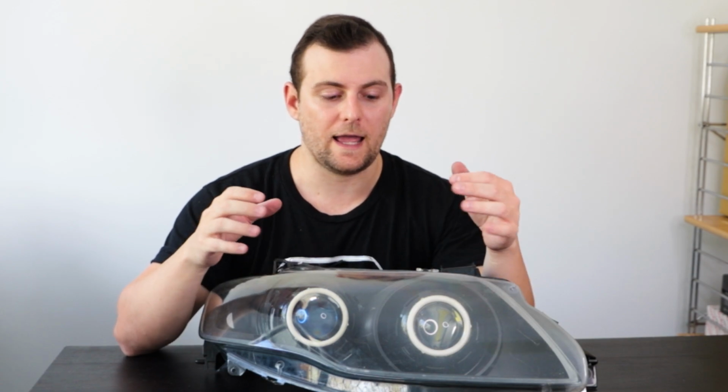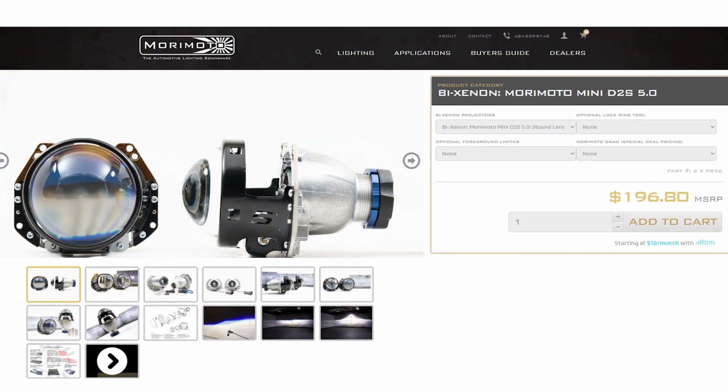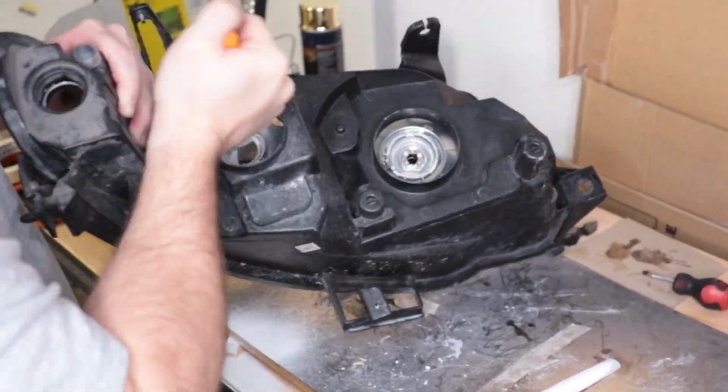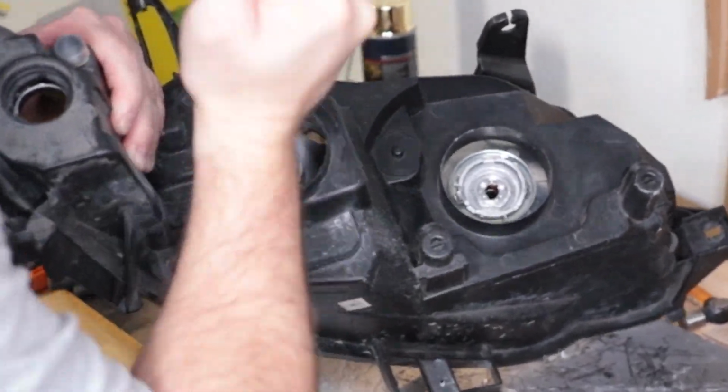So the first thing to know is that the projectors usually are designed to fit straight into where you would normally put your headlight bulbs. So obviously for Falcons, you'll be looking for projectors that are H4 and H7. The low beam projectors that I went with are these ones from Morimoto, and the high beams are these ones. You'll notice that these high beams are too big for the H7 spot, so I did a modification to make that fit. I'm not sure if I've got footage of that, but it did involve a bit of drilling and filing and getting a hole in the correct spot big enough to slide the thread through to mount these correctly.